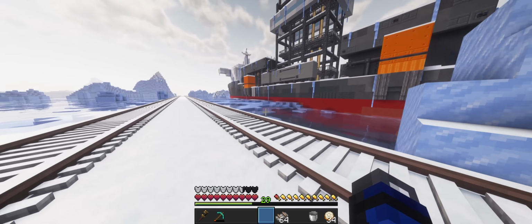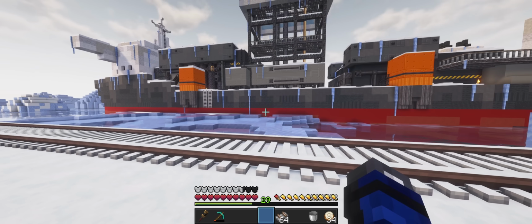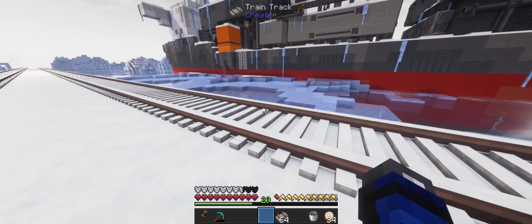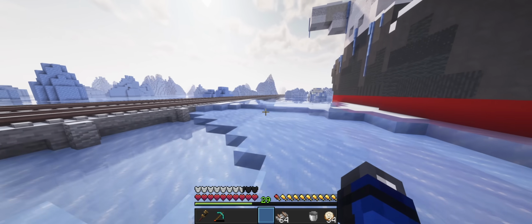I've got the bridge all the way out here to the boat. The plan is to have the trains drive up to here, unload from the boat, then head out. I don't know how it's going to work. I might have to have it so they can go out there, turn around, come back in. But the bridge, this is what I thought of for some way to go across the water.